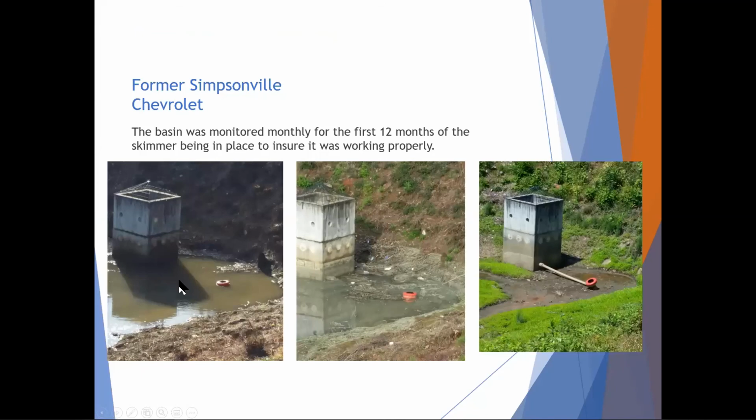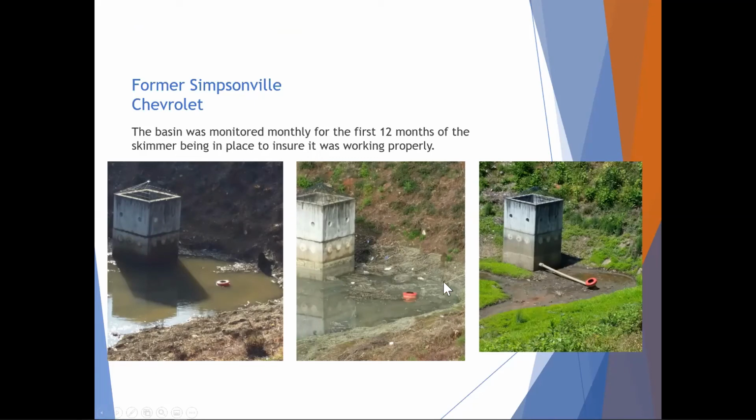We helped this client clean this pond out. We found out after we got it cleaned out, and this picture on the right is a good one to look at, that there was a low flow orifice 5 feet below the level of muck and mud currently in the pond. You can see the shaded areas. This was the old holes in the riser. We redesigned the structure. The pond actually had extra volume, which I know is rare, but it had it in this case. We redesigned it and incorporated a skimmer into the final design.